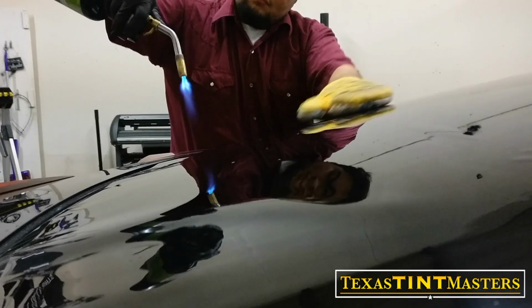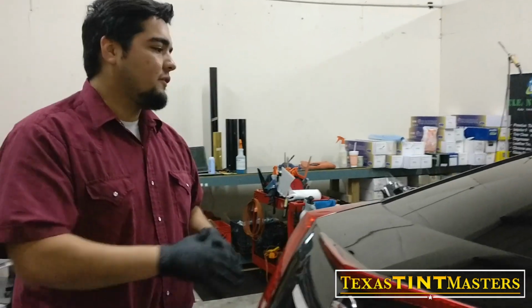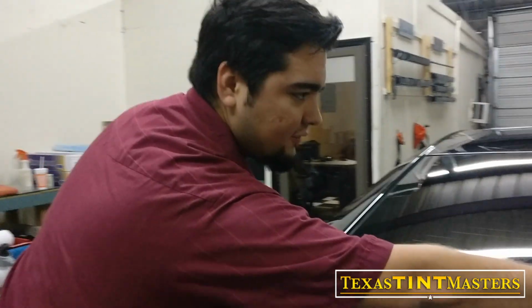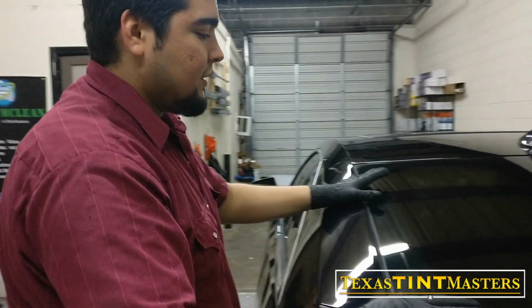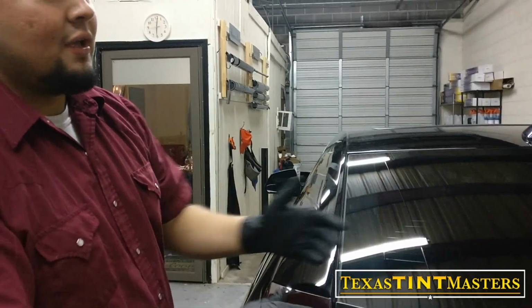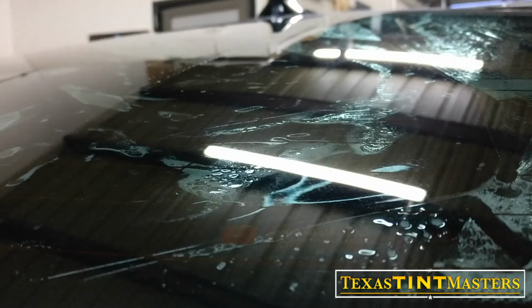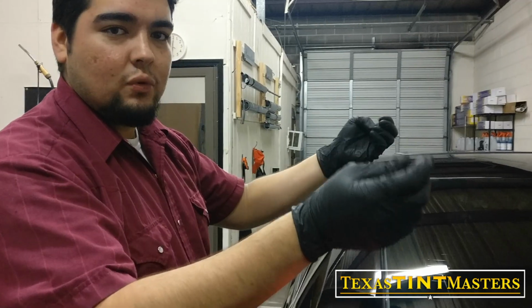So the tricky thing about this one is not so much the heat shrinking. The heat shrinking is not that bad actually. It's a moderately flat glass, so there's not a whole lot of heat shrinking to go on. The tricky part is when you go into the inside, since it's such a flat glass, you have a very little amount of space to actually put the film in there and not get any contaminants or dirt or dust into the film.